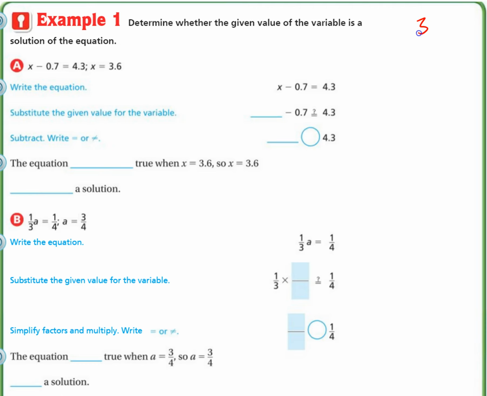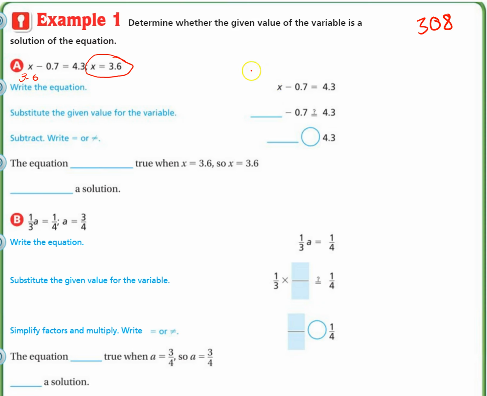All right, now I'm on example 1 on the top of page 308. Follow along, listen carefully as I go through. Okay, read the directions first. Determine whether the given value of the variable is a solution of the equation. So they've given us this equation and they told us, hey, we think x equals 3.6. Our only job here is to plug in 3.6 for that x and see if it's correct.